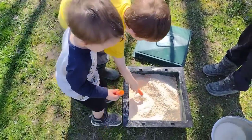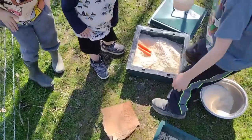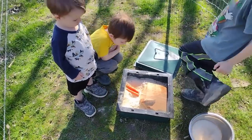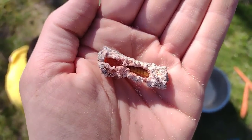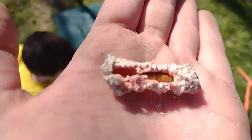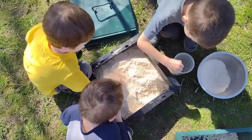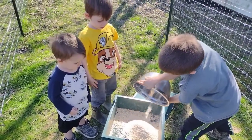And then all you have to do is just give them a carrot or an apple slice or a potato every maybe week and a half or so, and that's how they get their water. And so that you don't have to worry about watering them. They will suck all of the moisture out of that vegetable or fruit. This is an old carrot from the week before, and you can see it's all dried and shriveled up, and that is how they get their water. And then, of course, the food, they eat the grain that is in the container. And so it's really very low maintenance.